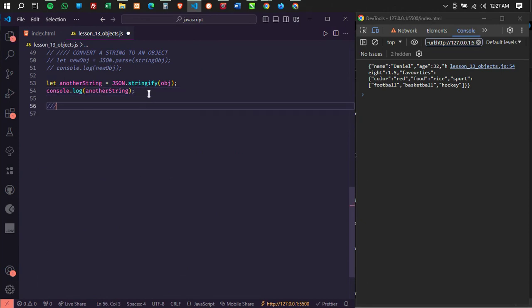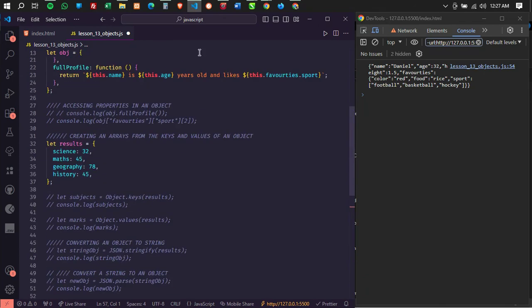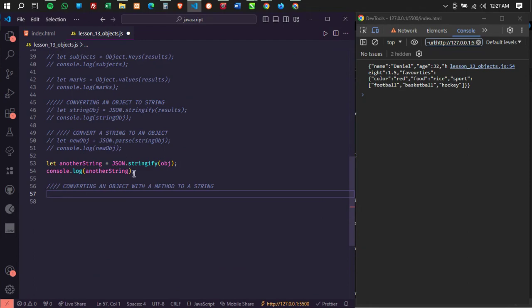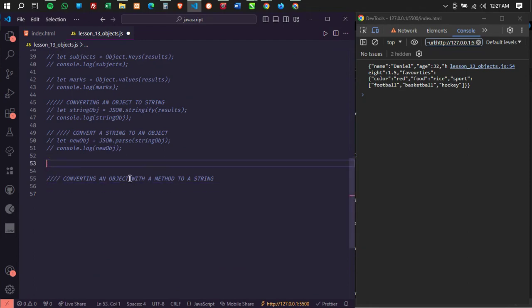So I could say, converting an object with a method to a string, right? So first of all, let me remove this.